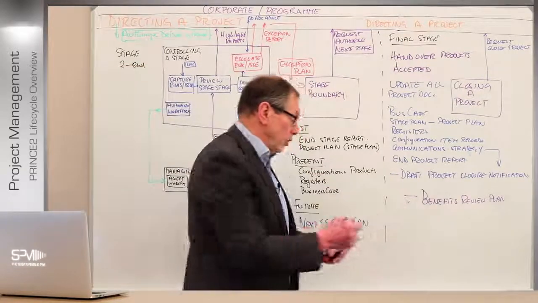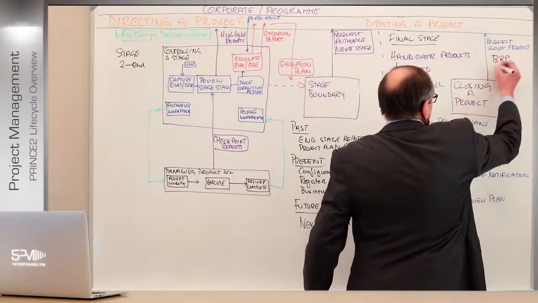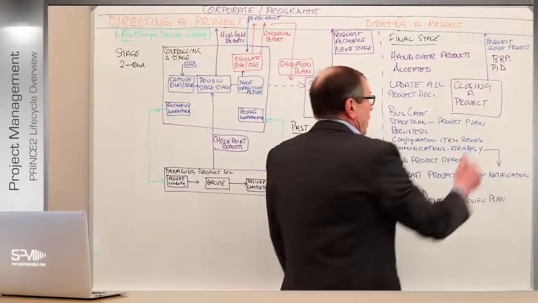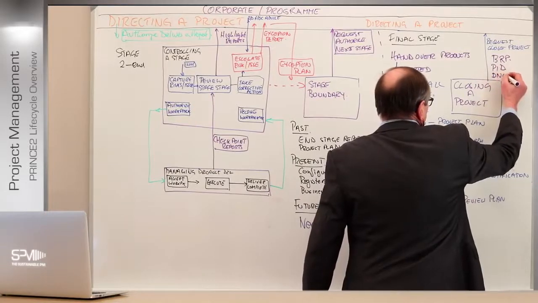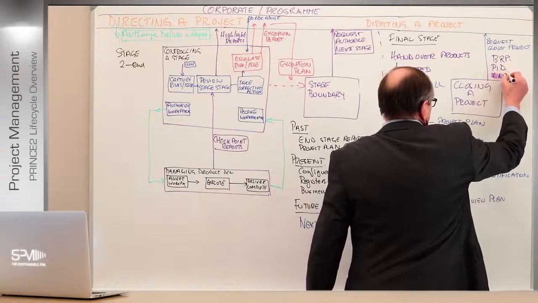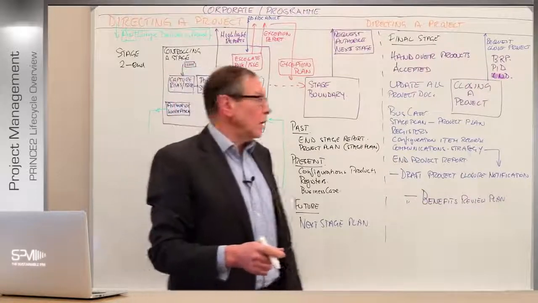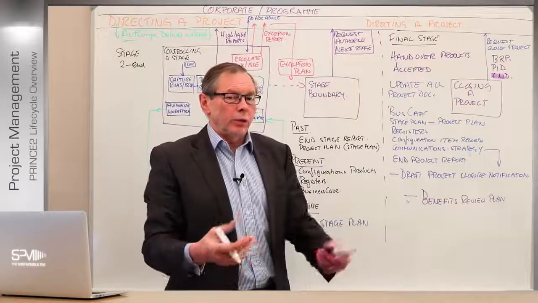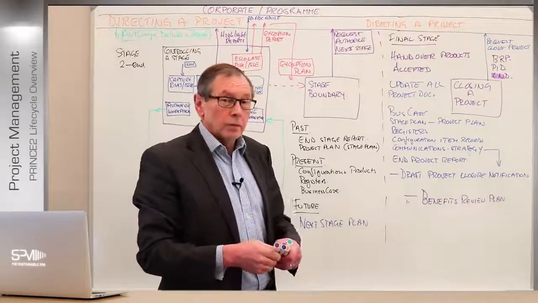Right. So the benefits review plan also goes up here. So I'm going to put the BRP, we're going to put the project initiation documentation that we've all closed off as well, and the draft notification for closure. Let's put that. The closure notification document goes up there too, to show that now we've closed everything off. We need to send it off. So that'll be contact numbers and everything for the board to use to send off onto their stakeholders.